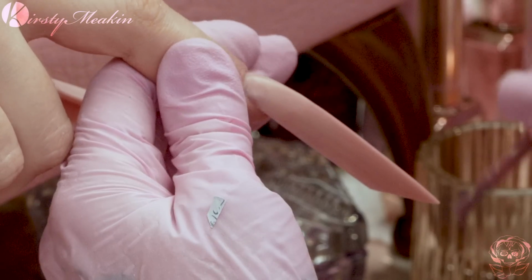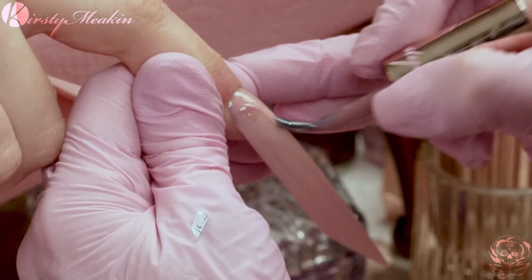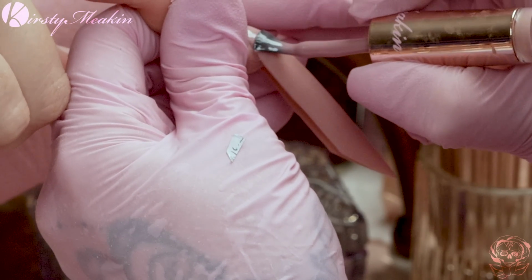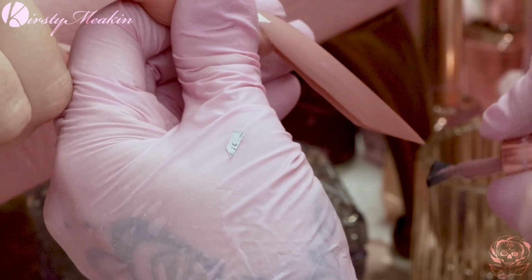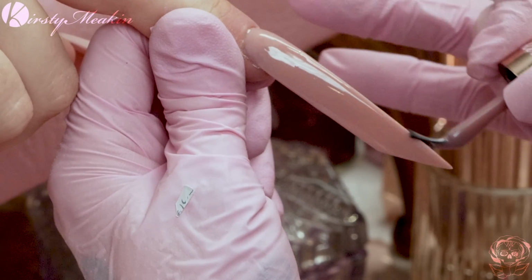That is a stunning colour. It's so nice. So this is a top coat. Laura is a jelly top coat, but she's like a semi-sheer nude colour. She is so pretty. Thank you.